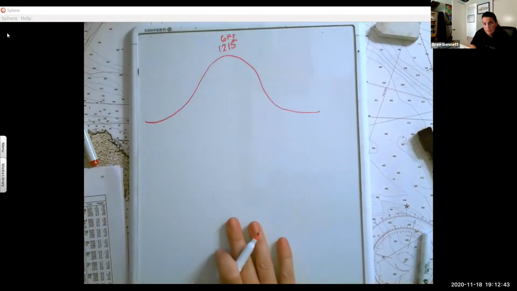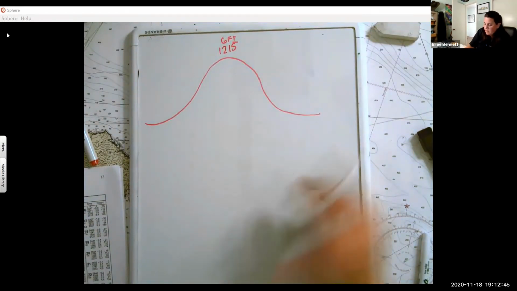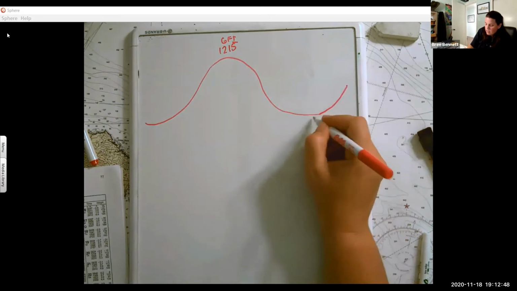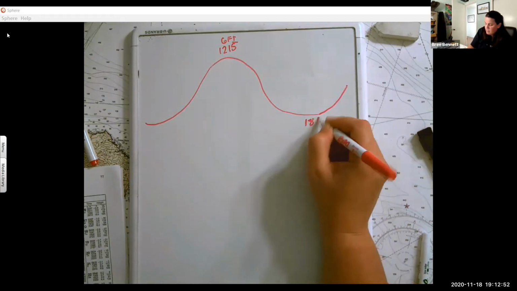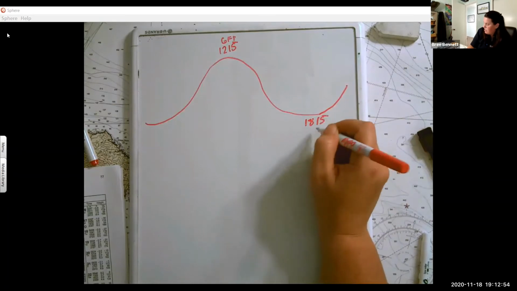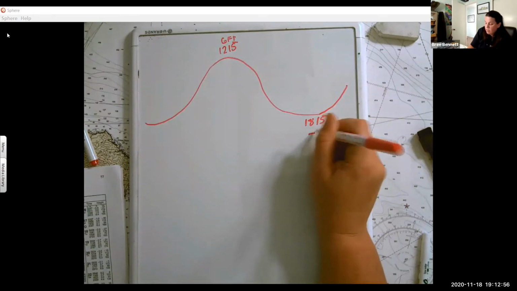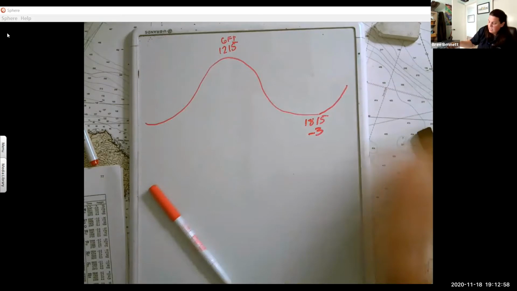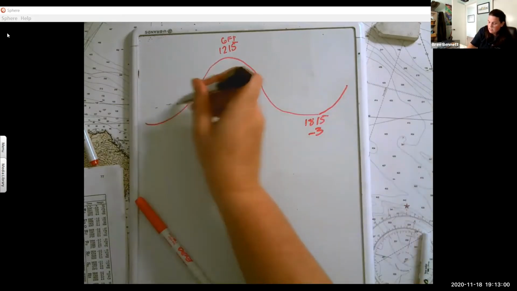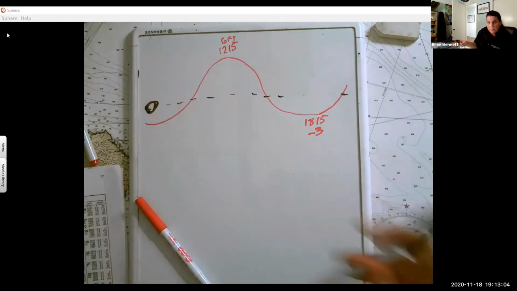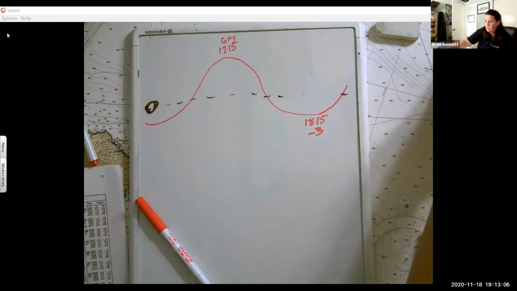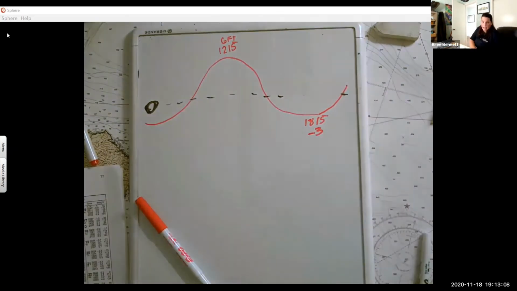And then we have a low water at 18:15 at -3 feet. So we have kind of this 0 line in here. And this is our tide. So we're working with the positives and negatives on this.